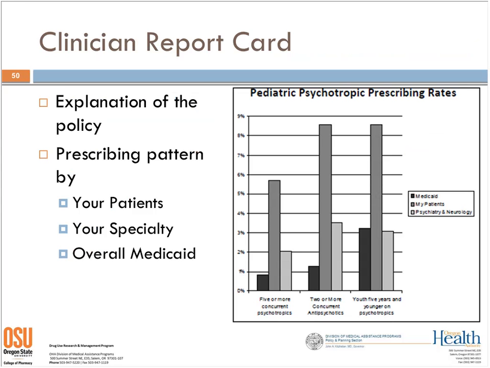We provide this chart that shows 1 bar for the overall Medicaid rate. The second bar is for this provider's prescribing pattern. And then the third bar is for their specialty, so that if I'm a psychiatrist, I know my prescribing pattern is going to be very different from the overall Medicaid rate. I see the sick kid. But in this case, this provider has much higher rates even than their own specialty group, psychiatry and neurology. And we're hoping that providers will know where they fit in the complexity of cases within their specialty, and it might give them reason to think about them.